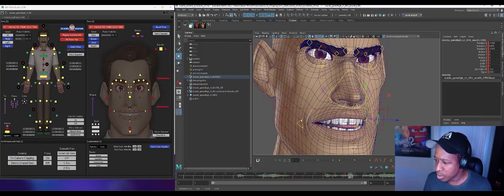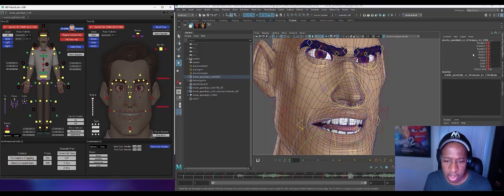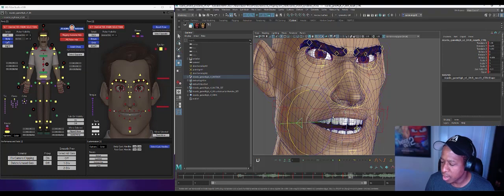So we want that back one moving as well. We want a lot of teeth in an E, I think. Opening the jaw some. The tongue is just back at default, I think it's probably fine. You're thinking about squashing and stretching.